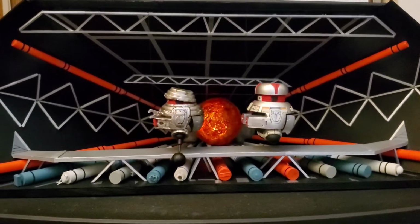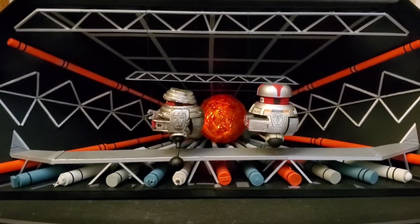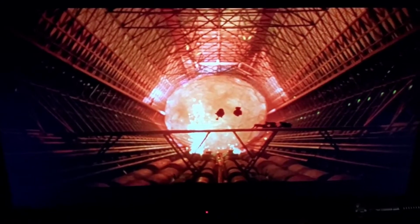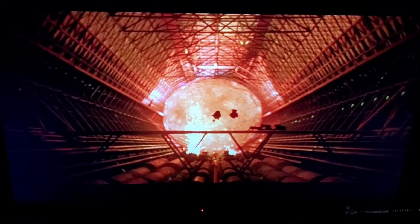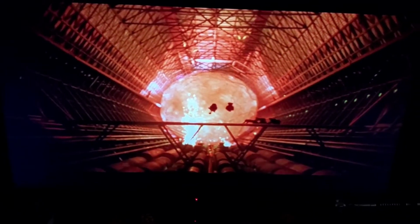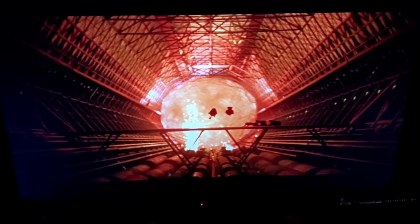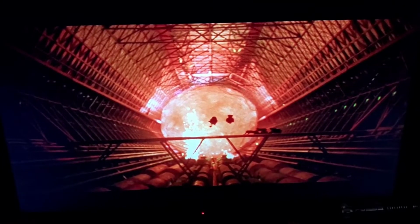So as you can see here, this is based on that climactic scene near the end of the movie where everybody's running across the bridge when that meteor is coming and crashing through that big, huge, long chasm that they're kind of running across. So this scene right here, I just kind of freeze framed the DVD, but here you can see that scene, and it's a pretty elaborate special effects scene. To make all this crazy detail that's going on around here would have been just really crazy. There's all kinds of scaffolding and girder work going on here, so I needed to do an extremely simplified version of this. So that's how I came up with the diorama that I did.